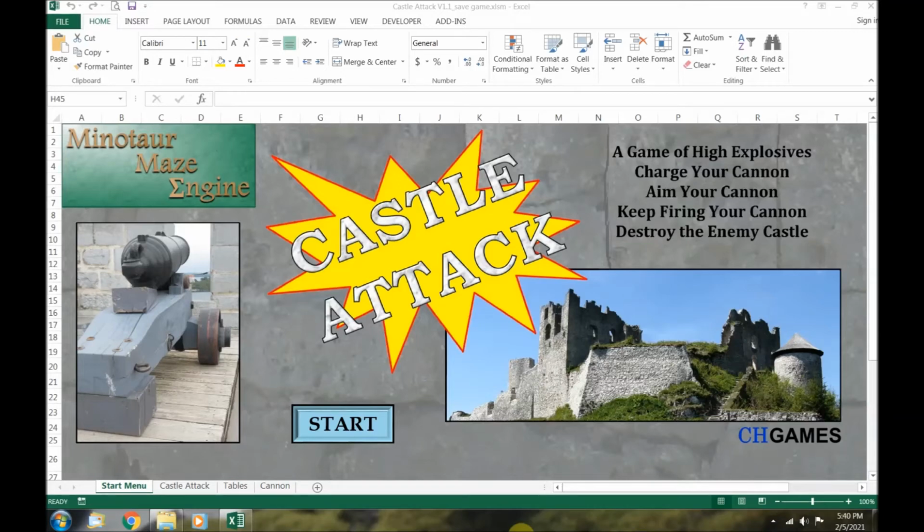The Minotaur Maze Engine, the maze where the walls move. Or, in the case of Castle Attack, where the walls fall, thanks to high explosives. Here we go.